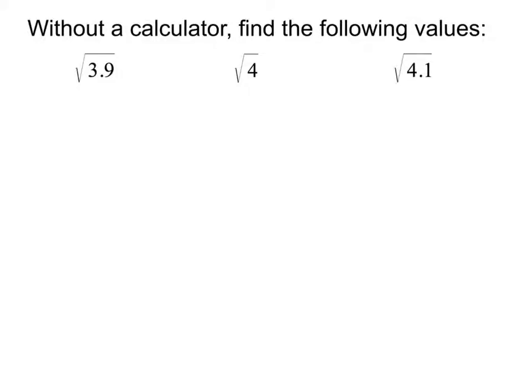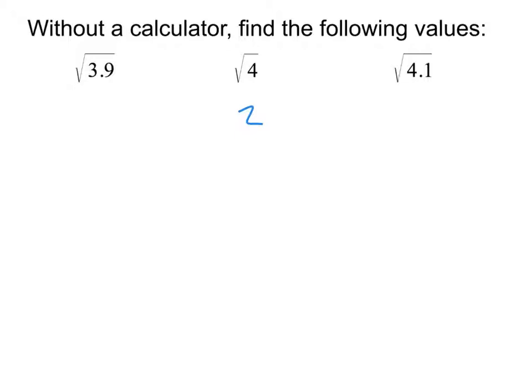So we're starting by trying to figure out how do we know these values without a calculator. Now, hopefully, I bet you got at least one of them, right? I got two of them. 2.5. The middle one, obviously, we can do without a calculator, right? But what about the square root of 3.9? Do you know what that is without a calculator? 1.7.